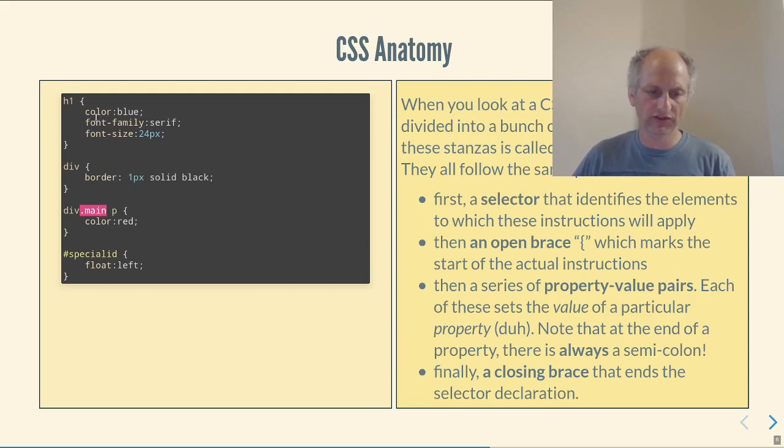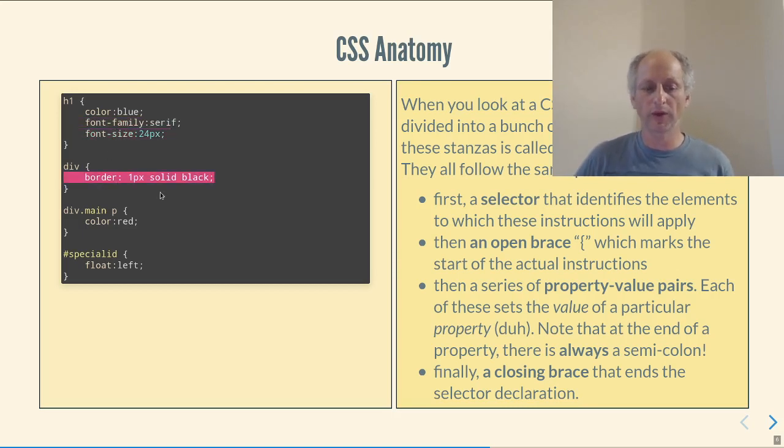Each of the rules is a set of property-value pairs, a key-value statement, as we used that term before in the class. And each rule does something to the display of the text. So this set of rules ensures that h1 elements, first level headers, the font will be blue. The font family will be the serifed text, so it will have decorations, like little lines at the ends of the S's and at the bottom of the P and so forth. That's called a serif. And the font size will be 24 pixels, which is pretty big.